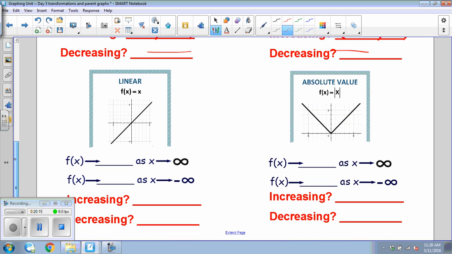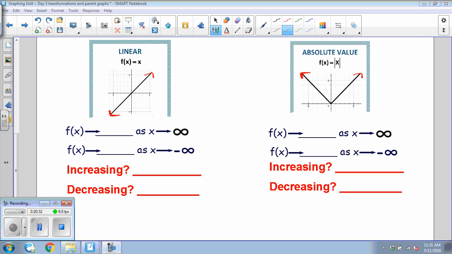Let's look at one more example of this, and then we're going to talk about how things get shifted. So y'all try these two. Answer those questions for those two. Okay, if I put my little pictures on the ends, what goes up here? Infinity. Positive infinity. What goes down here? All right. So f of x approaches what as x approaches positive infinity? Positive infinity. F of x approaches what as x approaches negative infinity?